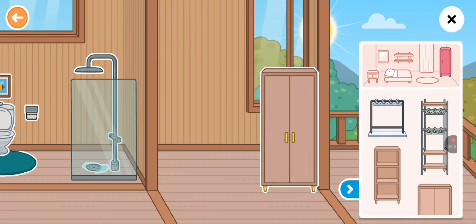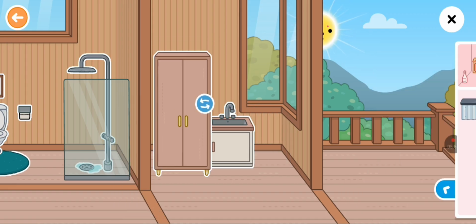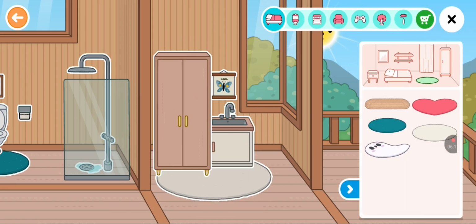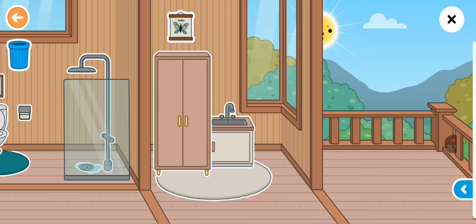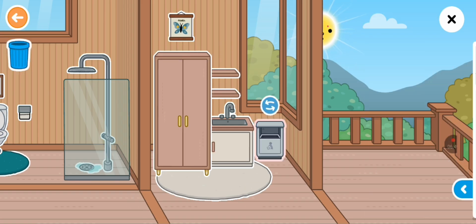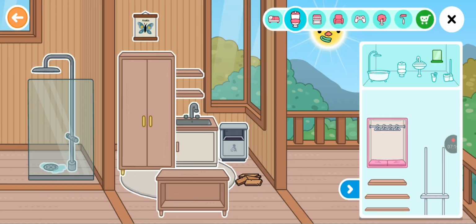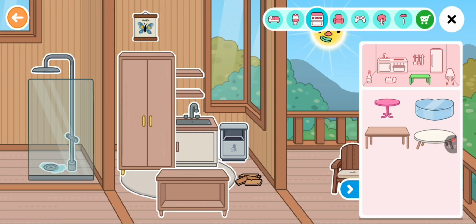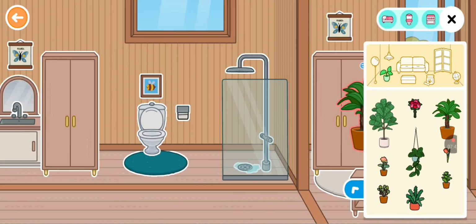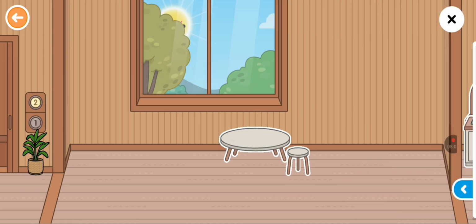So I'm just going to put these wallpapers back because now we're going to make the laundry place so I can do my laundry, not making my clothes stink, I guess so. Now we're going to put this because it makes the place look a bit aesthetic. Now I'm going to show you the tour after I decorate this.